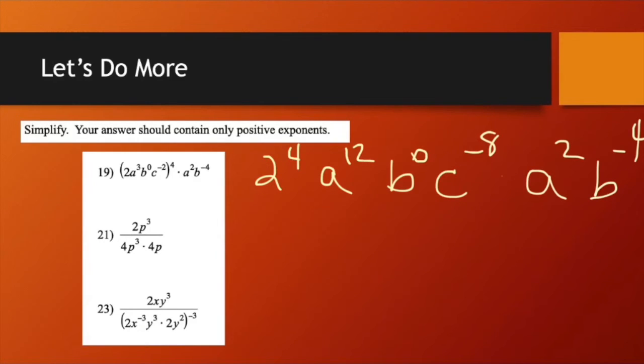We are multiplying everything. There is no addition here. If I am multiplying by 1, what does it affect in the problem? It just stays the same. So that b to the 0 is like 1. It's not -1. It's just regular old 1. So it's really not there. It's kind of like just gone.